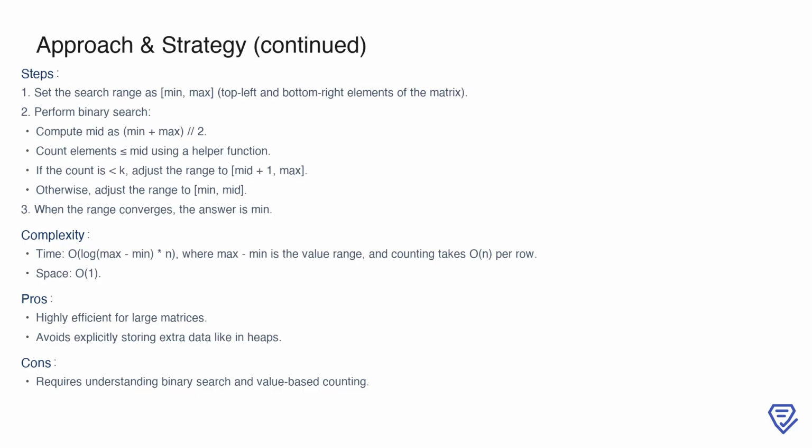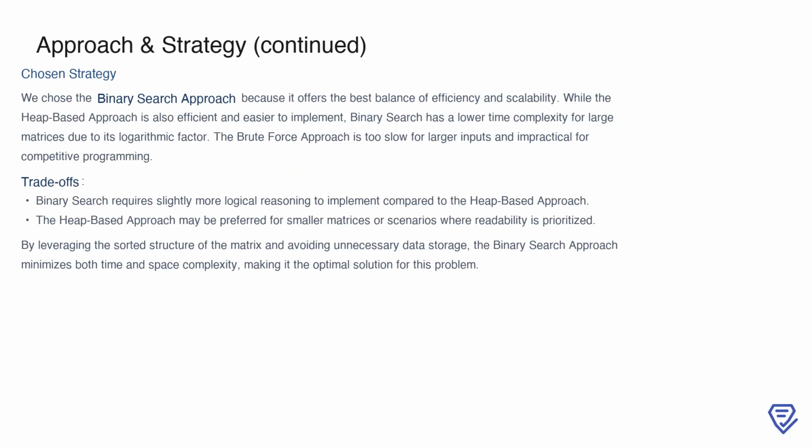range. The time complexity of this method is log(max − min) * n, where max − min is the value range, and each counting operation takes n time. Additionally, the space complexity is 1, as no extra data structures are required. This makes the binary search approach highly efficient for large matrices. After evaluating all the approaches, we chose the binary search strategy as the optimal solution for this problem.